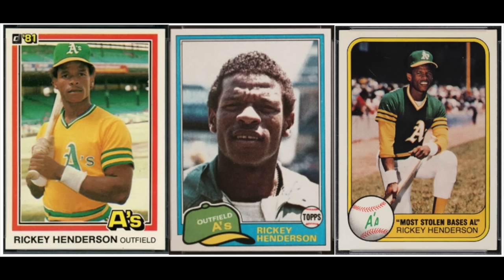For roughly 25 years, Topps had a full monopoly on sports cards in all four major sports — Fleer produced a few sets in the 60s and Philadelphia had a short run in football, but for the most part it was all Topps from 1956 through 1980. In 1981, a very important milestone occurred: Donruss and Fleer appeared on the scene in baseball, the first major competition Topps had faced since 1956. This ultimately led to the brand boom of the late 80s and early 90s, which changed the sports card industry in many ways.